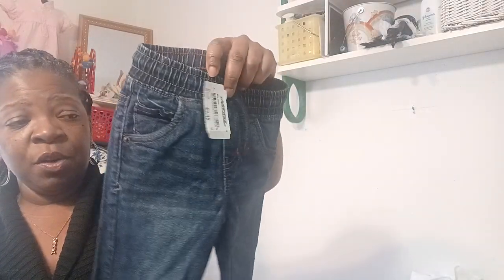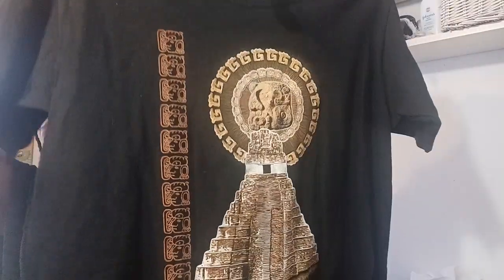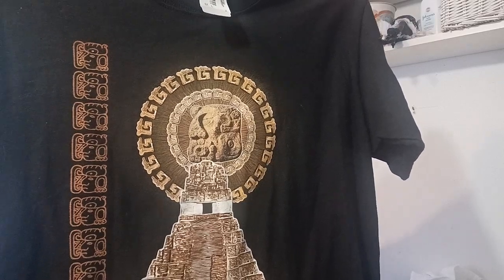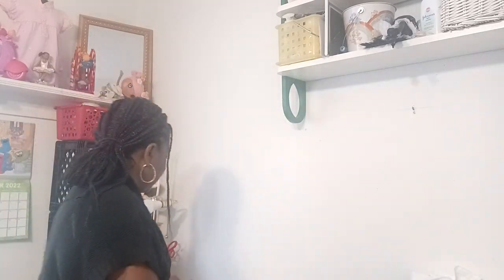I got my grandsons a whole bunch of outfits. I've got to wash these. This is a 3T from Cat and Jack — I saw that's from Target. Then I got one of my grandsons this little shirt, and his mom can put a long sleeve shirt underneath it. Then my son-in-law — he says he's Mexican Hispanic — I got him this shirt to represent South America. I don't know what country it's from, but the back has some information on it and the shirt looks brand new. I usually give the men t-shirts for Christmas, it's just easier.